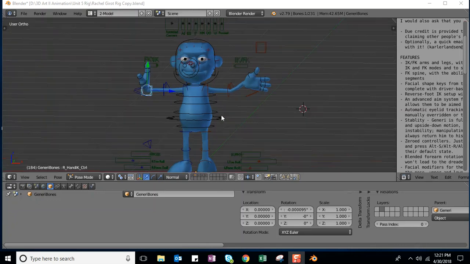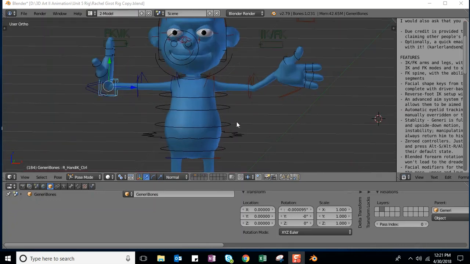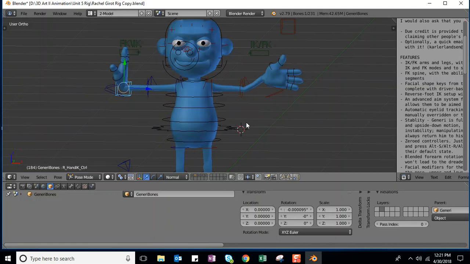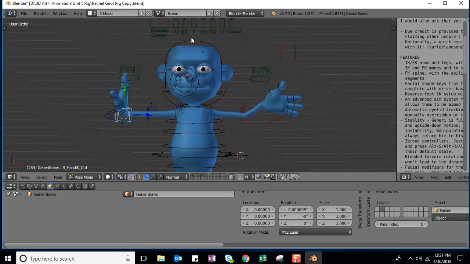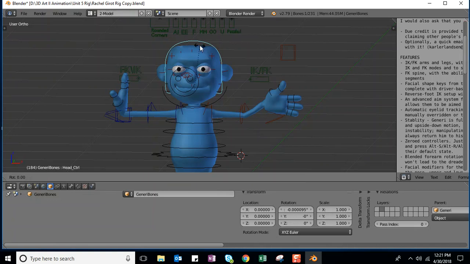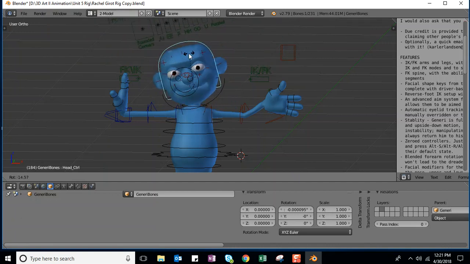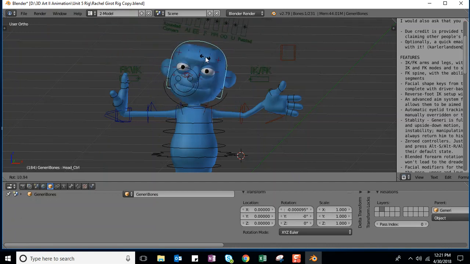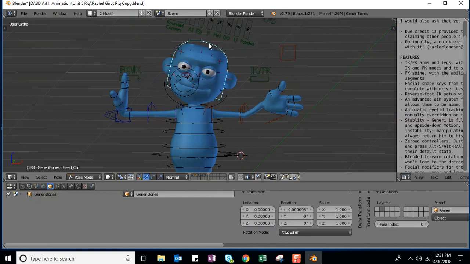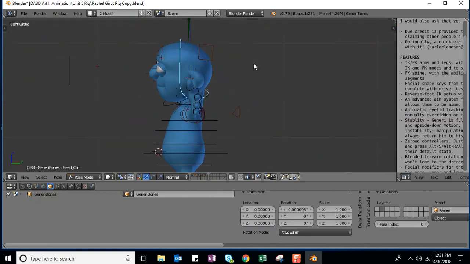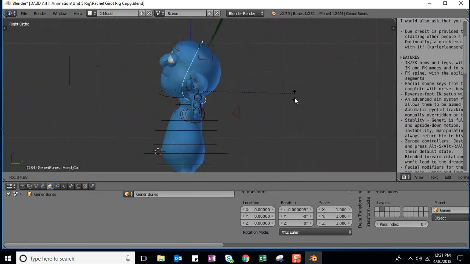Okay, so we're going to move the face. I'm going to scroll in a little bit. Okay, let's right click on the head controller. And if you hit R, you'll be able to rotate, kind of make them nod a little bit. Okay, and then click to release where you want that. And then hit the number 3 so that we go to the side view, and then hit R to rotate. And you'll notice that you can make them look up or down.